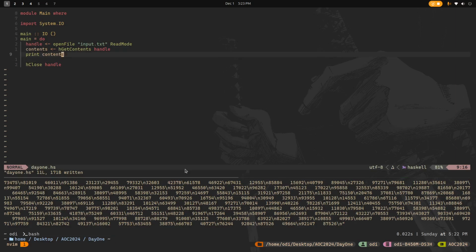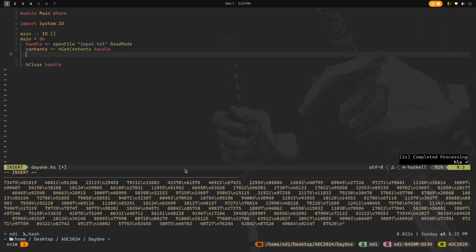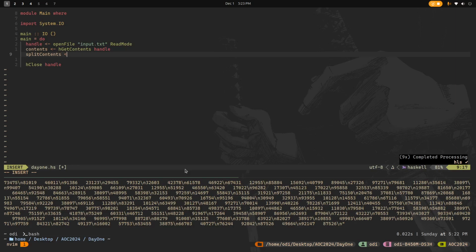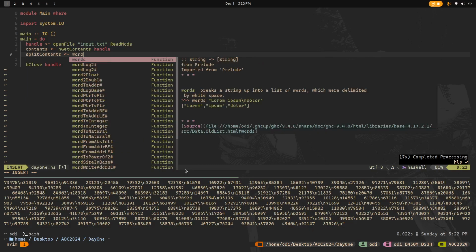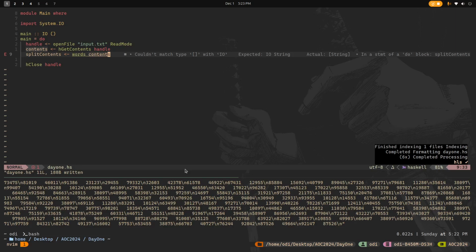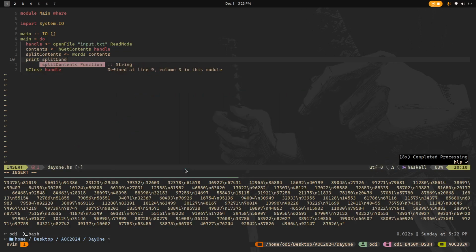So we want to split the string now at this point. So we want to say something like words. It's words. So we want to say splitContents is equal to words contents, just like that. No, not good. No good. Can we say print splitContents then?